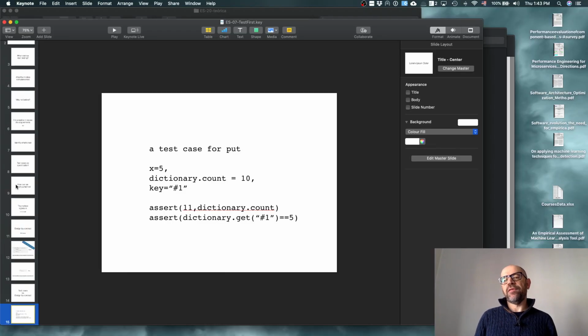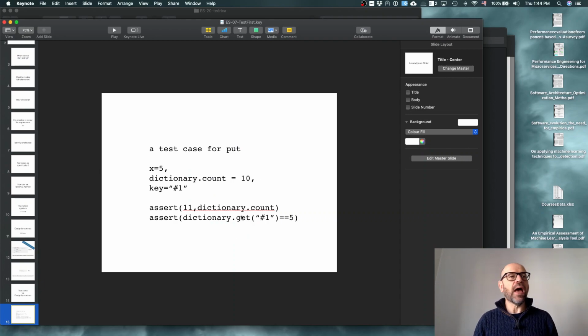So you realize the difference between a complete specification and an incomplete specification. The incomplete specification is provided by the tests. Look, in this case, in the test for the put, we just define, for instance, x equal to 5, dictionary count equal to 10, and then key equal to 1. And then you verify this. So it's incomplete because we are just doing it for these values. While if you have a complete specification like in Eiffel, and if you have the computational ability to prove the correctness given the specification, then things will be much better, okay?